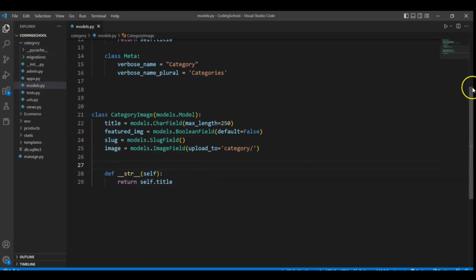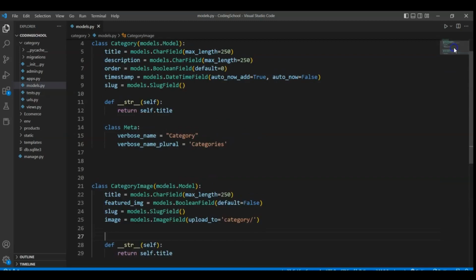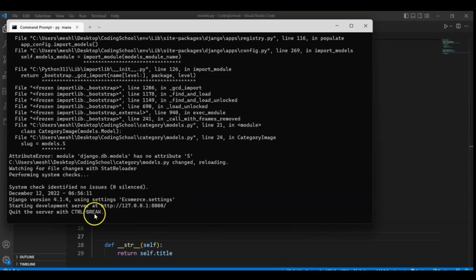Now that we have all this set up, like I said earlier on, whenever you do a modification on your model, you have to run the makemigrations command.